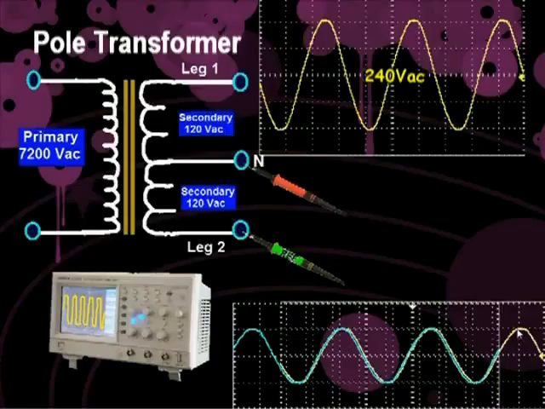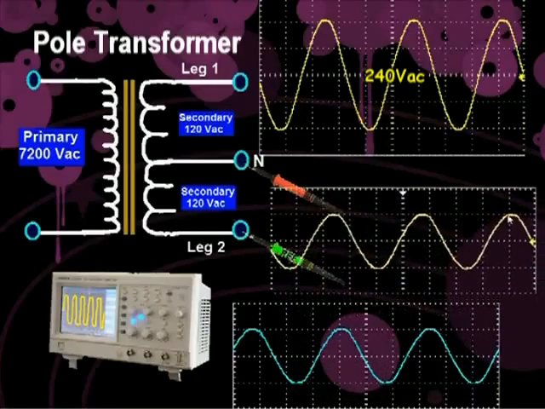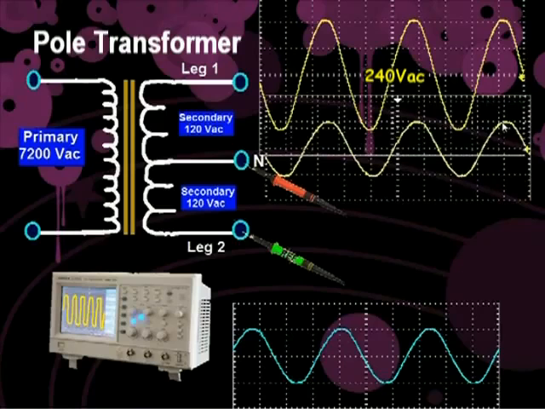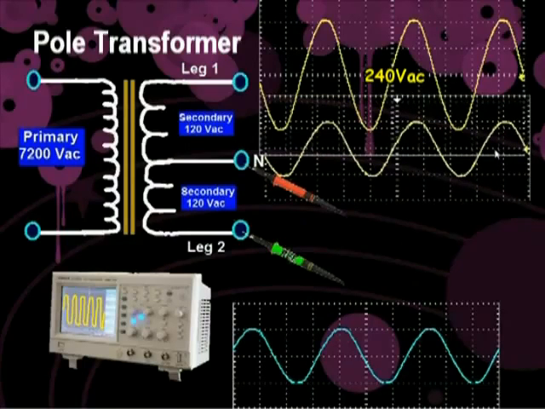What kind of waveform am I going to get? Well, I'm going to get exactly the same waveform. It's going to be in phase, as you can see. They're both in phase, but this time I'm going to be getting 120 volt AC. So we can see that the voltage is in phase. Now let's see what happens when I move the reference points around.